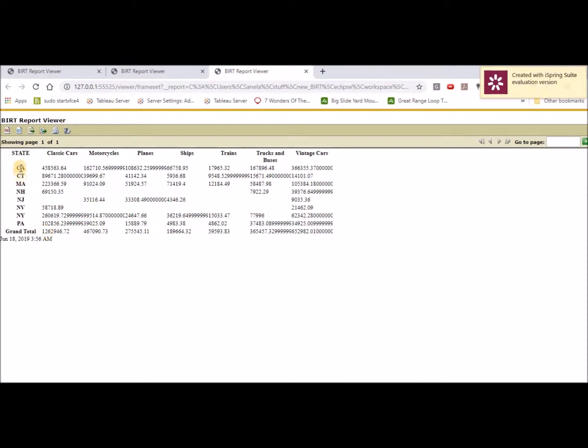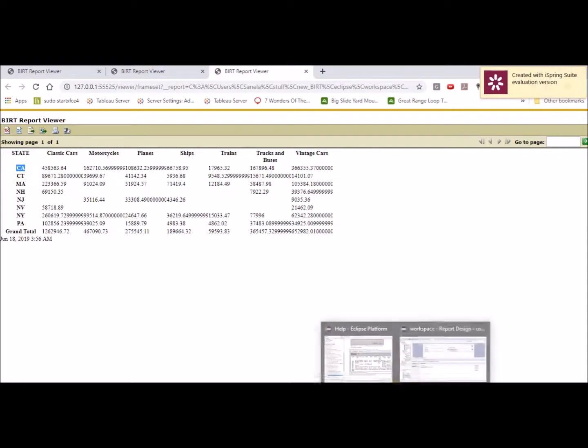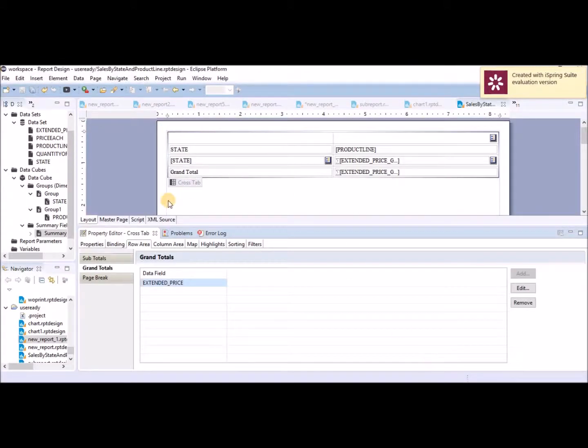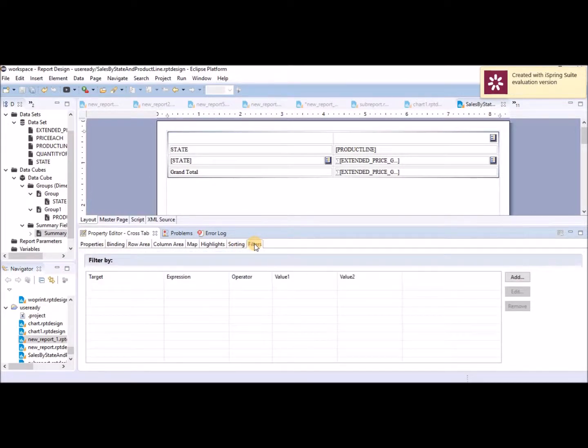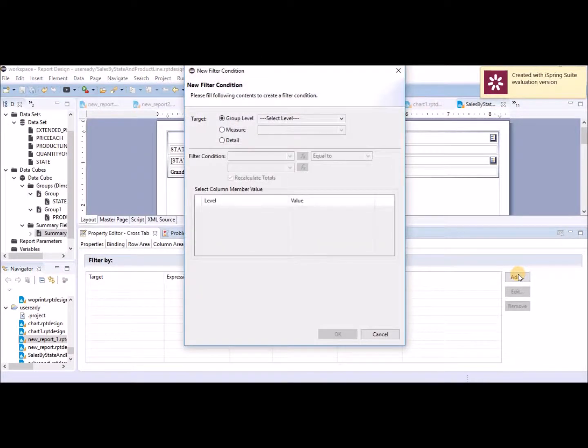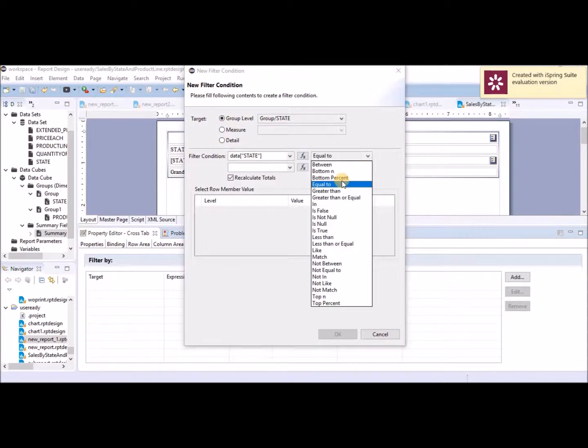Now let's say if we wanted to say don't show California, how would we do that? We would go to filters and here add group level, state, filter condition state, not equal.